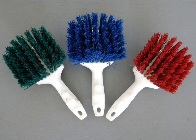Now, what was nice about having the clear color coding system is we could apply it to things other than brushes. For example, we had a scoop shovel that we used for scooping up our mud, and that we painted red because that was for non-food contact stuff. We were scooping it up off the floor. We also had a scoop shovel that we used for scooping up shallots out of our bins. We did a lot of shallots. We had this funny processing system where we ended up with a layer on the bottom. We found that having the scoop shovel worked, but we needed to label that so that the only thing it got used for was use with the food. And the green is a lot more effective than just having something on there that says food use only, for example.